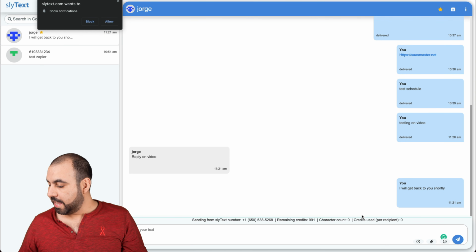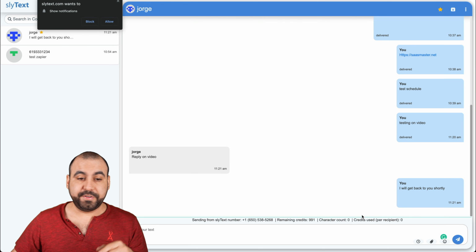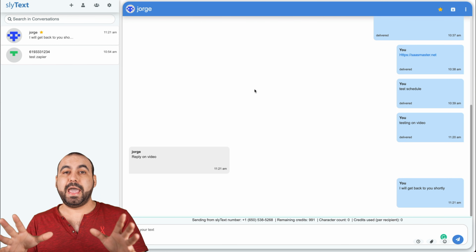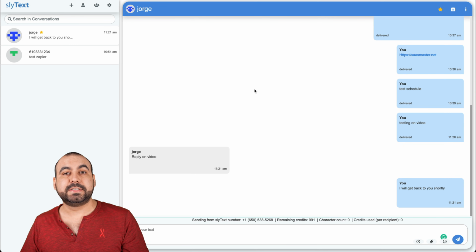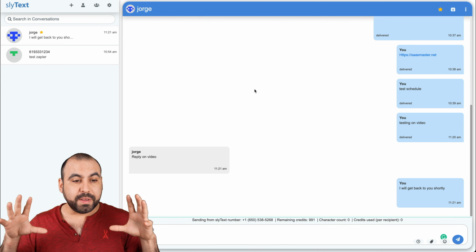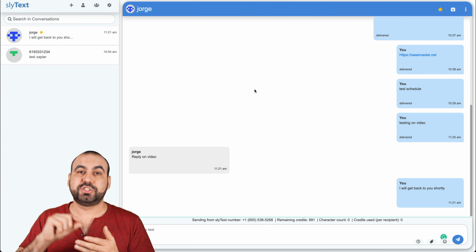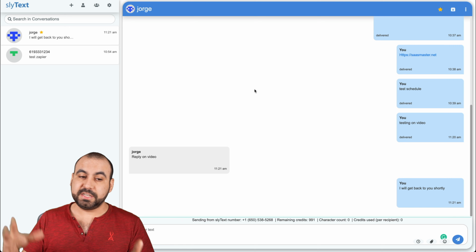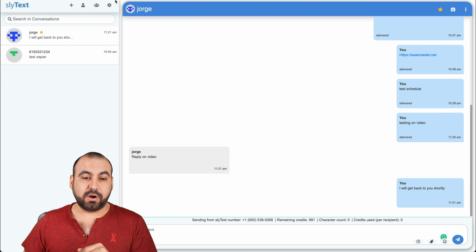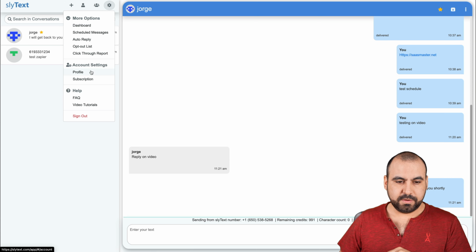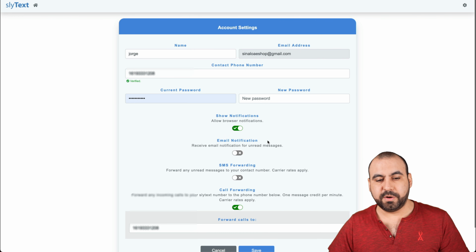I've just sent it, and I haven't allowed notifications here, so I will allow them because I want to get notified, obviously. And another thing that I like about it is that if you don't have the platform open or something like that, you can forward these messages to another number that you have, just in case you don't have it open. And those settings are over here. So if I go into settings, I'll go into, hey, where's that? The dashboard, no. Profile, here it is, here on profile, okay?